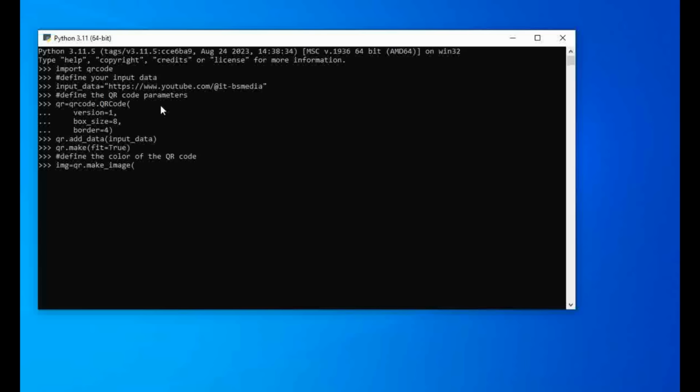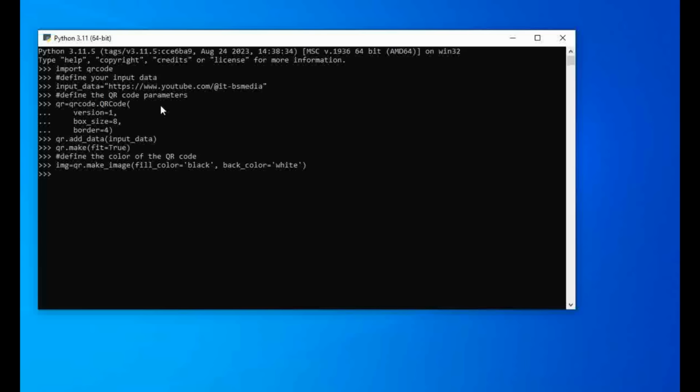So you define the fill_color equal, then you open quotes, black, comma, then back_color equal, open quotes again, white, and close it.